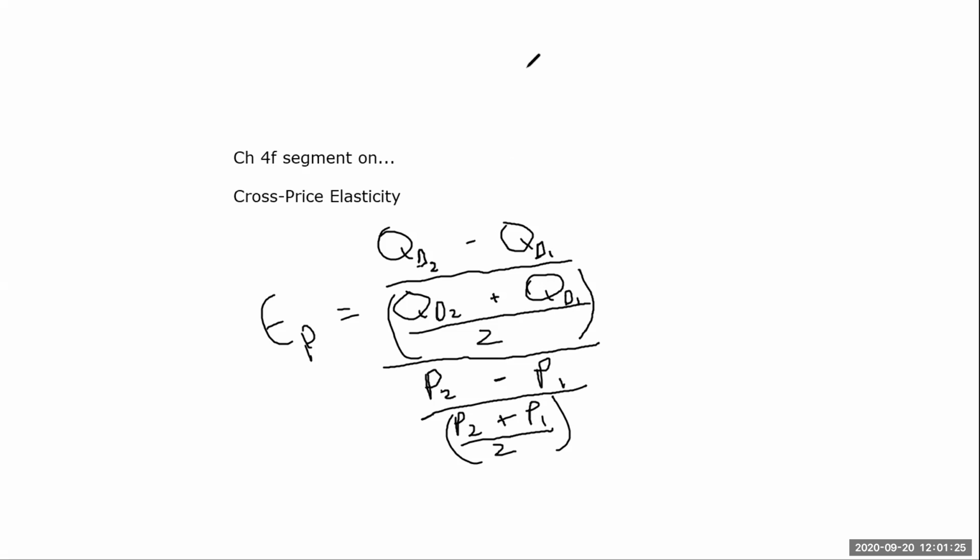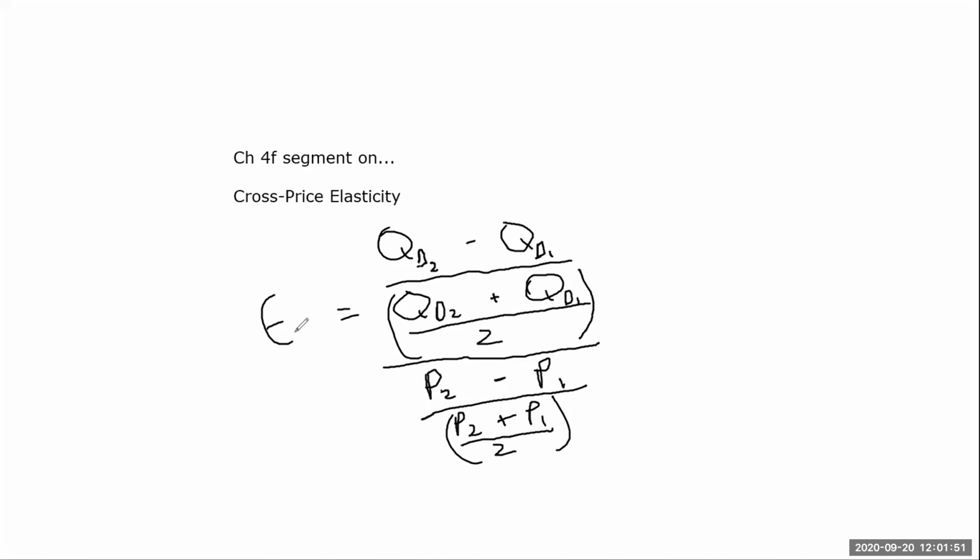Just to show you that this isn't all that much different, we just have to remember it's always the responsiveness of something due to something else. In this case, it's the responsiveness of the quantity demanded of A due to a price change of B. So I'm going to erase a few. Well, actually, I'm just erasing one. And we'll quickly, hopefully within the 30 seconds.